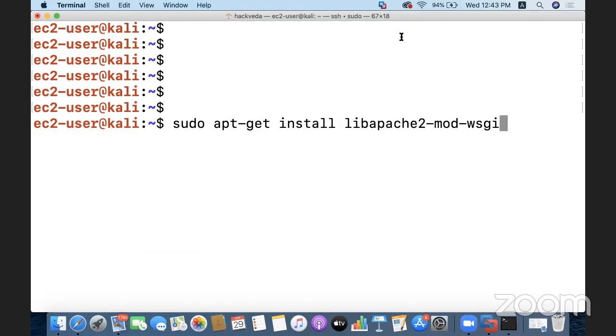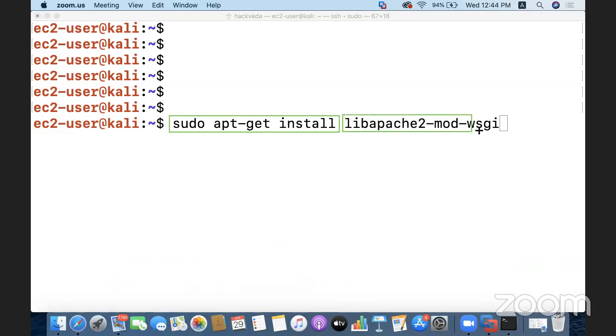I hope you understand that whenever we have to install a package, we use this command along with the name of the package. And you can quickly search for the package name on the internet also. If you know the right package name, you can define it. Yes, sir.